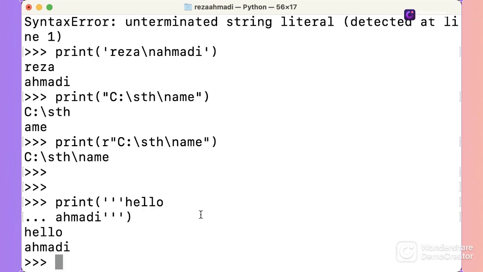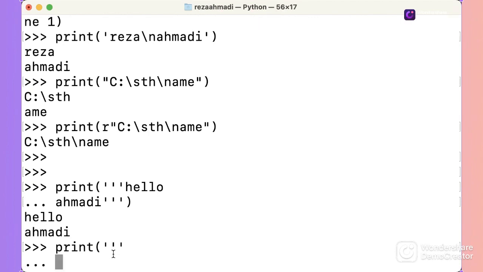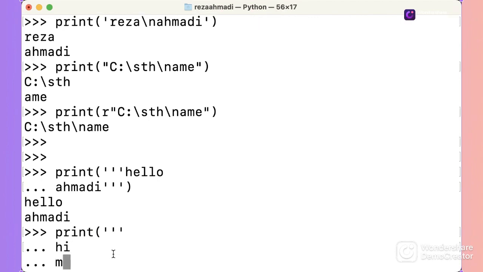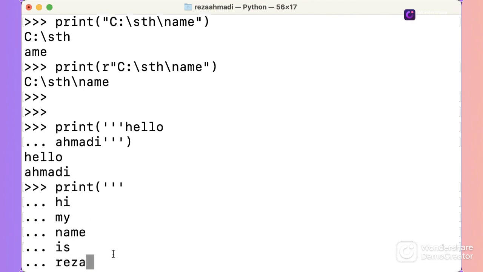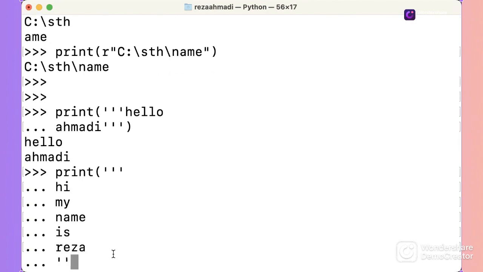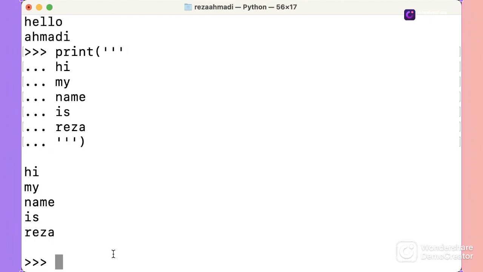This Reza Ahmadi is in two different lines, which is totally fine. We can have even more than that. For example, we can say one, two, three, and we can say, "Hi, my name is Reza," and then we close it.